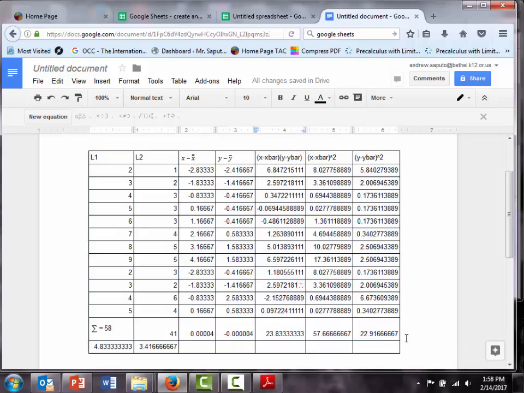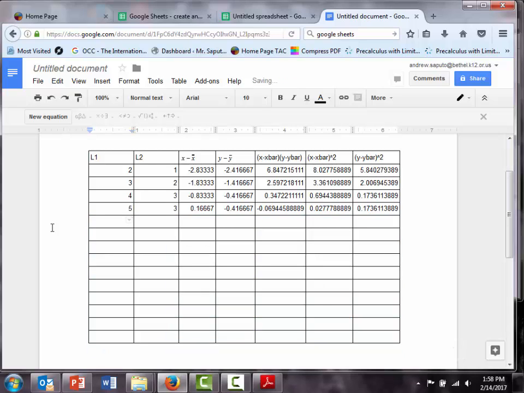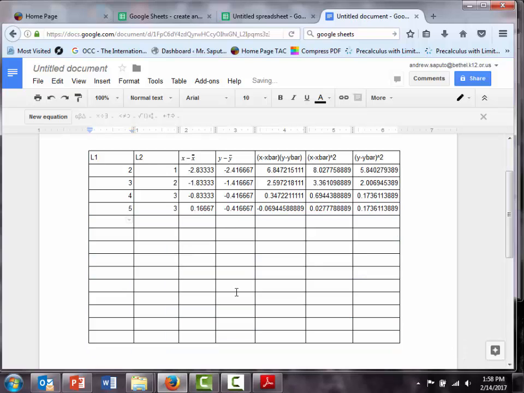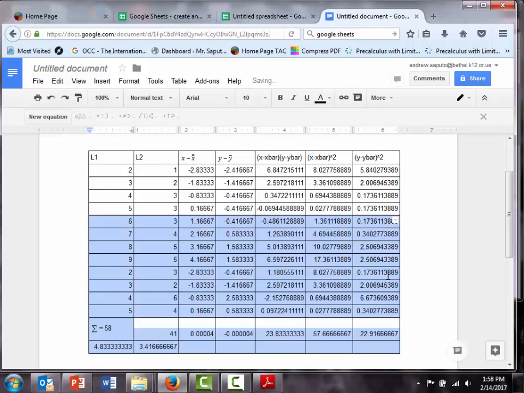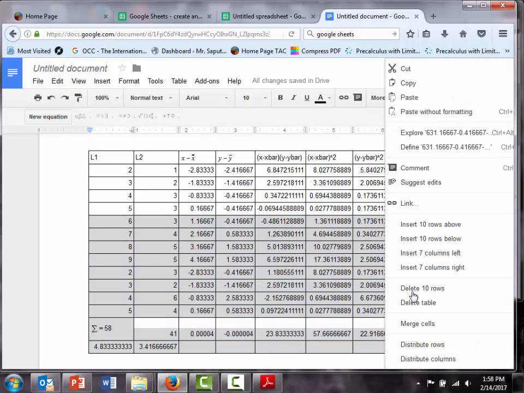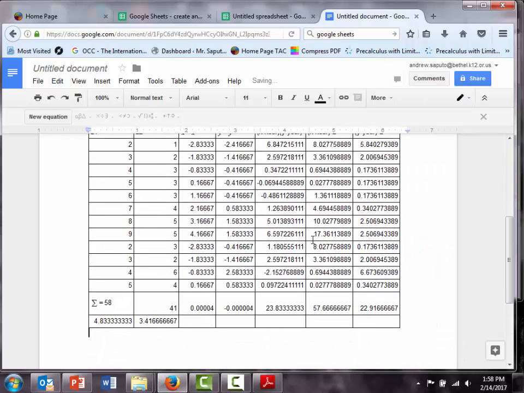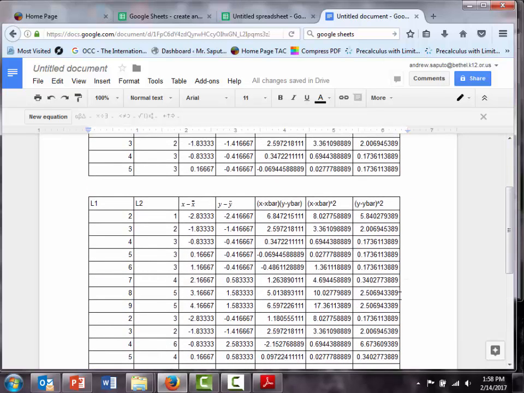And then I have way too much stuff, so I'm going to go ahead and delete half of it. Oops, that was the wrong button. Oops, wrong button again. Delete. Okay, that's terrible, but I guess you have to go delete 10 rows. There we go. I want to show the rest of my stuff below, so I'm going to do that. And now this started at 5, so at 5 I'm going to start another column.